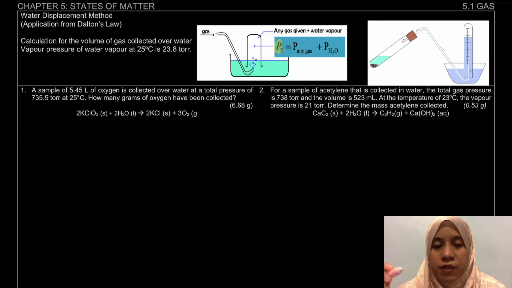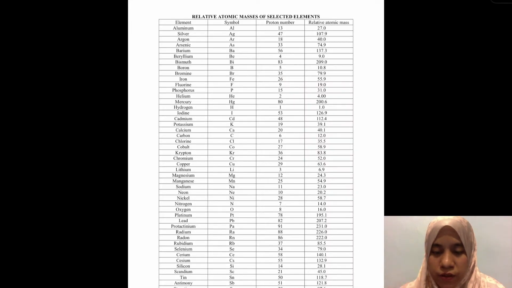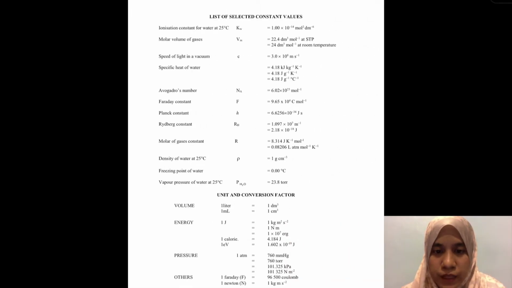Remember, start yang Dalton's law, kita kena specific lagi whether it's pressure of specific gas ataupun pressure total dia. Which is pressure of any gas plus pressure of our water. And the pressure of water ni is actually a constant. Sebab dia ada dalam list of constant kamu. If not, sometimes it is not given in the question. Tapi sebab sini kalau kat list of constant, di mana this one.